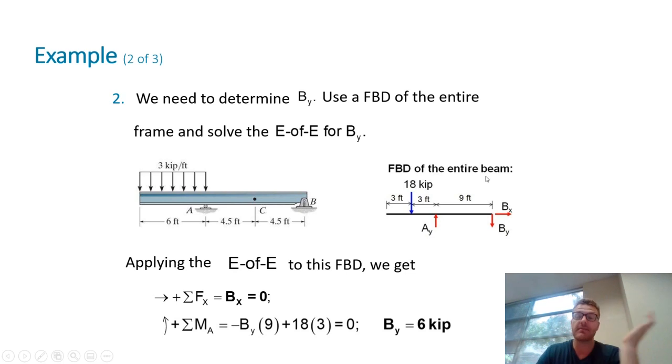But if we look at this free body diagram, the first thing hopefully everyone notices is that under this loading condition, the horizontal reaction at B is 0. It's nice that this pin can oppose translational motion in the horizontal direction, but if it's not loaded that way, that reaction will always be 0.